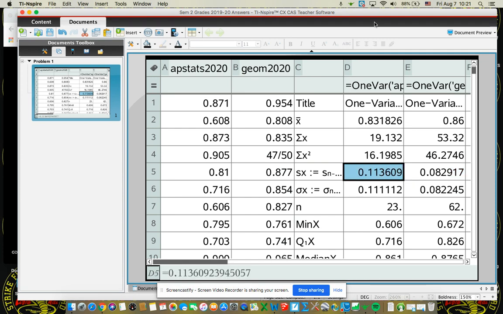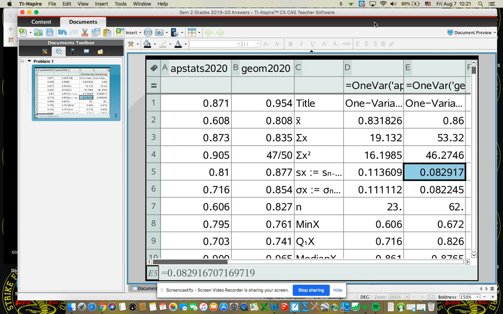It introduces a little more error because it is a sample, it's not a census. The standard deviation that you see here with sigma is for when you did a census and you know all the data for the whole population, which is kind of what I have. This is all my geometry students and all my AP Stat students. There's nobody missing. So this is the standard deviation I would want to use.